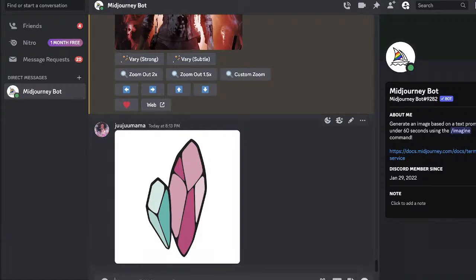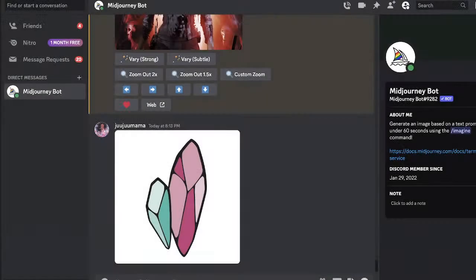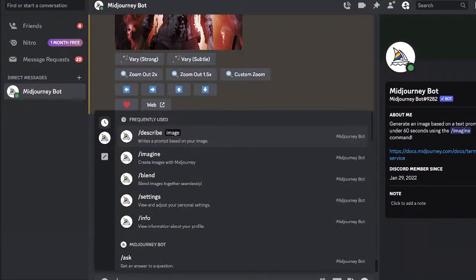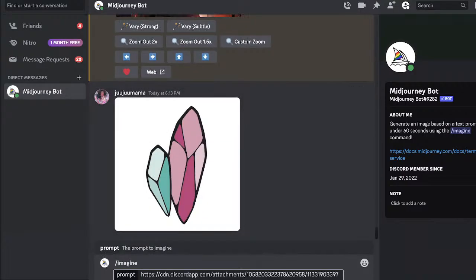After I did that, I click it, and then I opened in browser, and then after opening in browser, I copied the URL from the search bar, and that is what I am pasting in here. So now I'm typing Imagine, I'm pasting what I just copied from the URL of the image, and now after this is where I'm going to add the prompt.